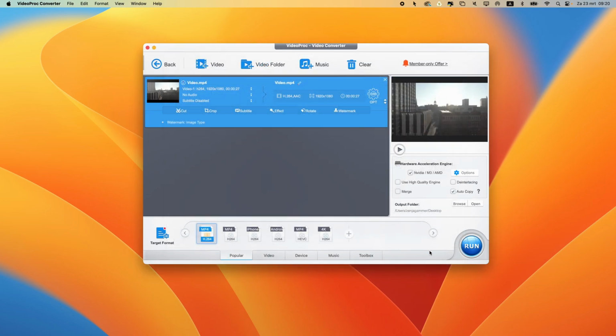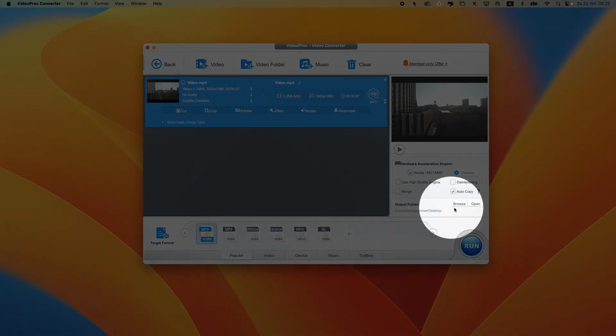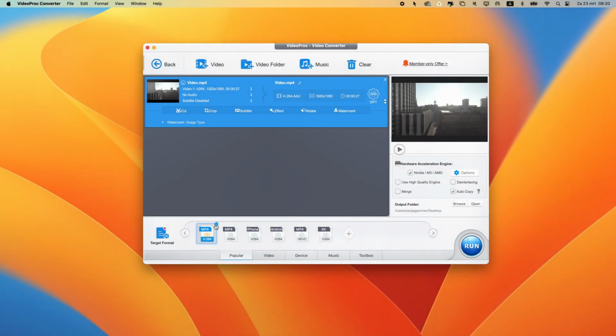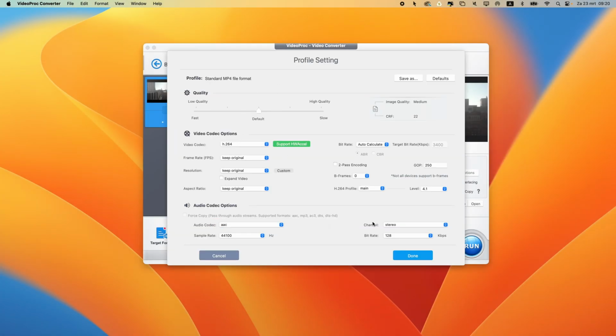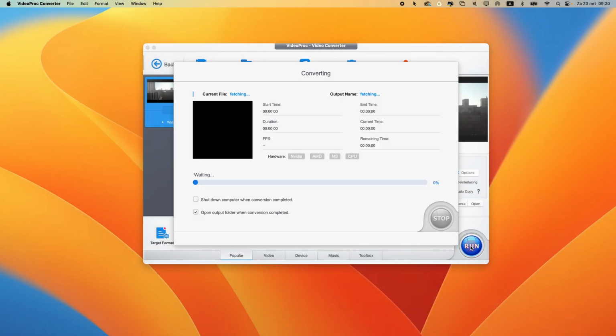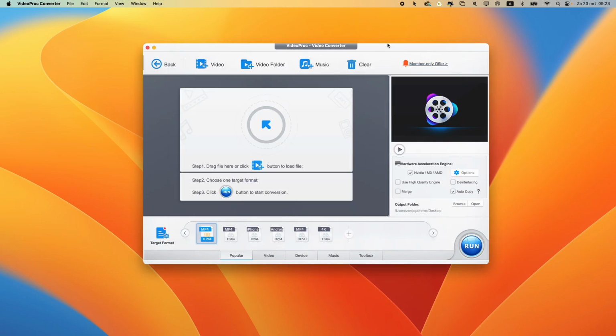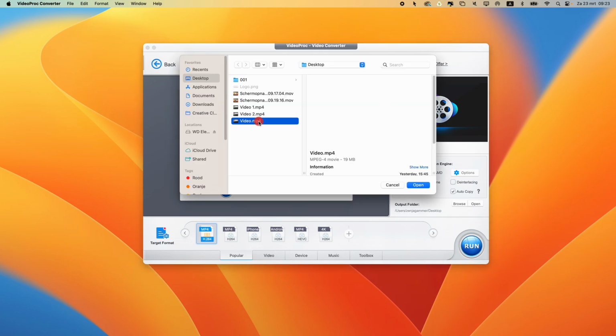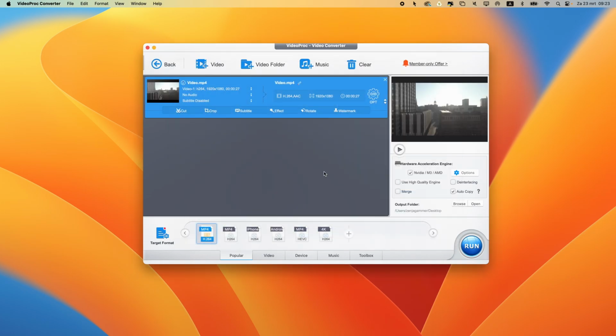When you're done, click on done, and just as we had before, the output folder is here, and we can change the settings of our export here. So I'm gonna leave it as it is, and then I'm gonna click on run, and it's gonna export this video. Now the last one I would like to show is how to add timecode watermark. So let's add a video again, just the same steps as we did before.